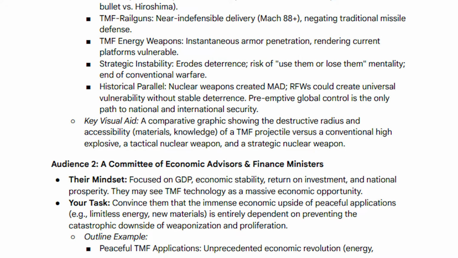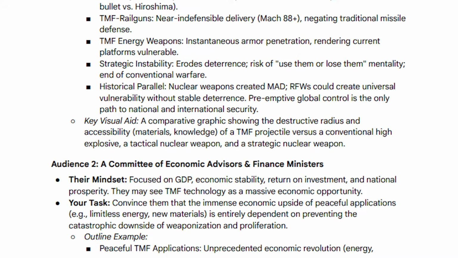Historical parallel, nuclear weapons created MAD. RFWs could create universal vulnerability without stable deterrence. Preemptive global control is the only path to national and international security. Key visual aid, a comparative graphic showing the destructive radius and accessibility, materials, knowledge of a TMF projectile versus a conventional high explosive, a tactical nuclear weapon, and a strategic nuclear weapon.